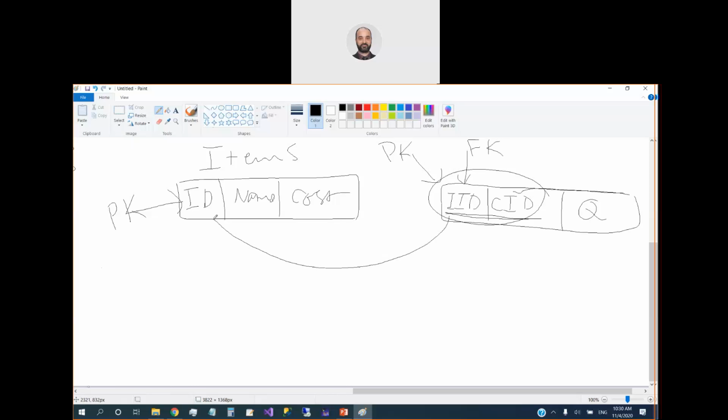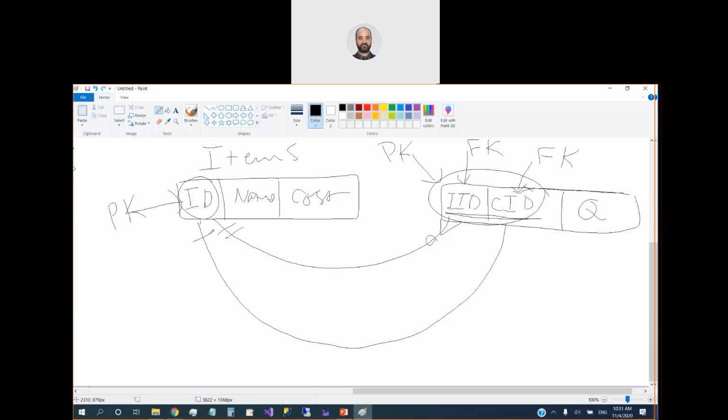Because this side is a primary key, this one will be 1, and this side will be many, and this one is mandatory, this one could be optional, because not all items have components. Some items don't have components, it's only one item itself. Okay, the other field also, this one is also a foreign key, coming from the primary key of the other side.